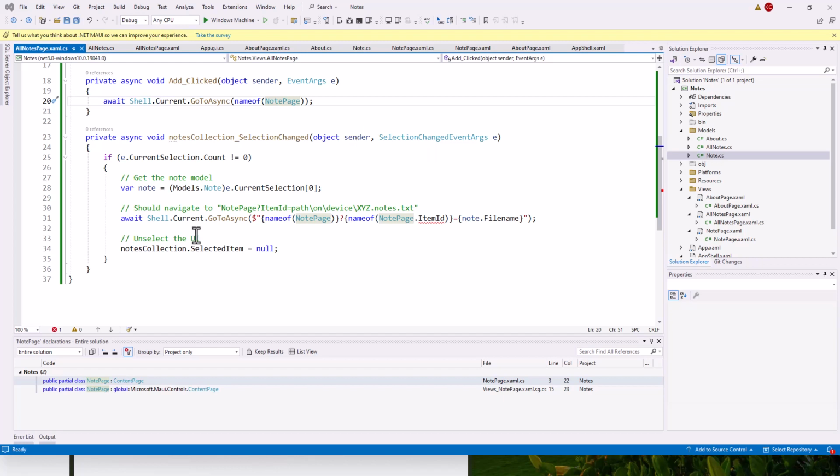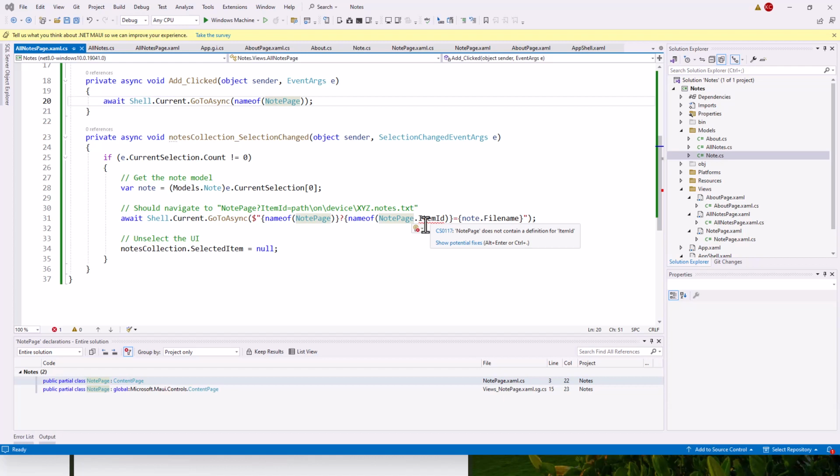So GoToAsync uses a URI string for navigation. In this case, a string is constructed that uses a query string. This ItemId doesn't contain a definition, so don't worry about this squiggly line; it will be taken care of next when we create the query string parameters.